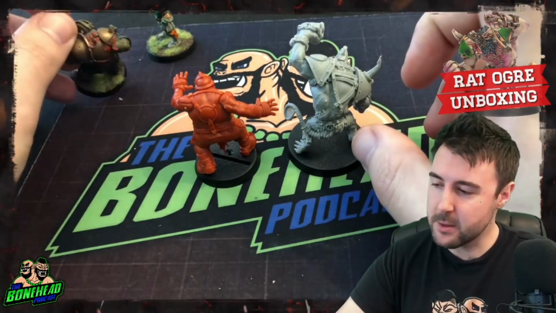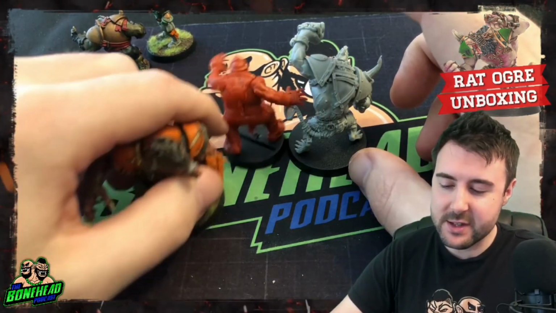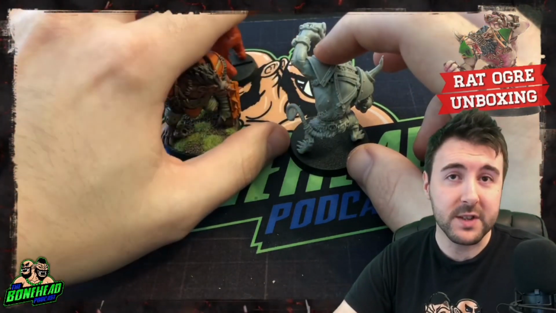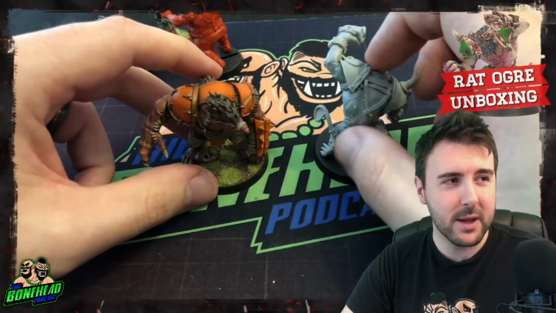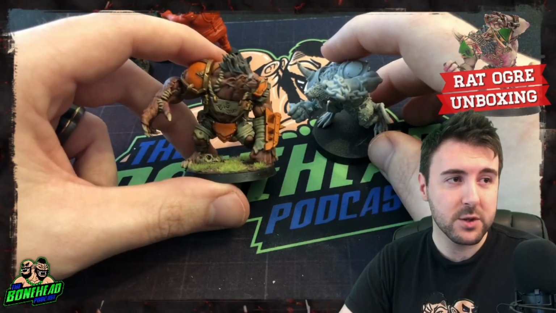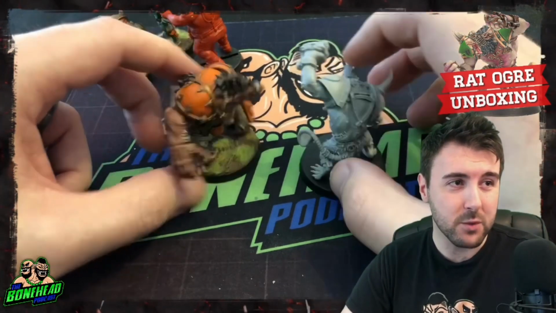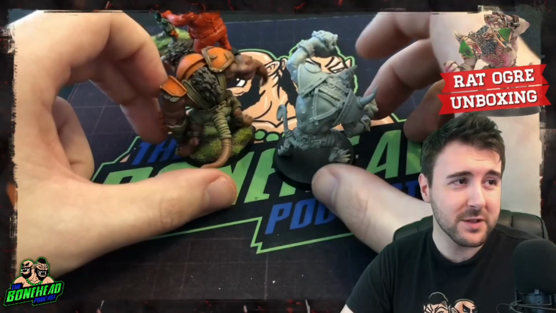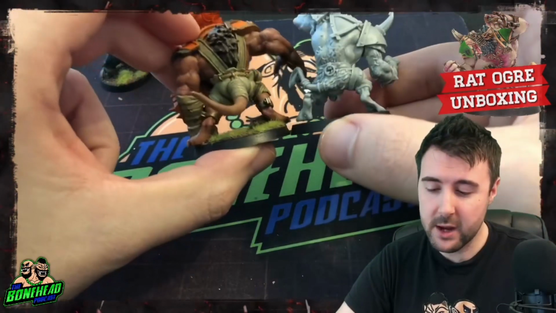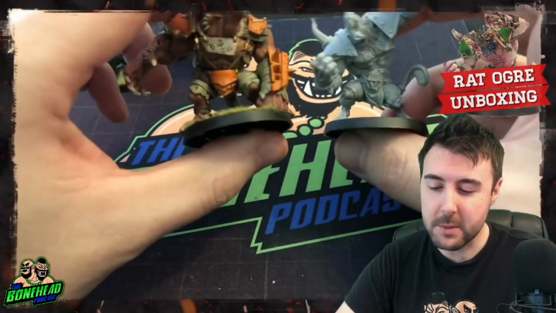There's one more model I want to compare it to, so let's reach over and grab that. And this is the Rat Ogre model that I use for my Skaven team. Oh, I might have to update it now. So this is from Punga, this is from their Patreon, and I have 3D printed this at 100% scale. This is the Games Workshop Rat Ogre. As you can see, size-wise, the Punga one has a bit of an advantage. Height goes to Games Workshop, chunk goes to Punga.